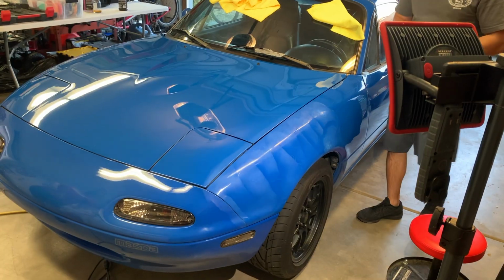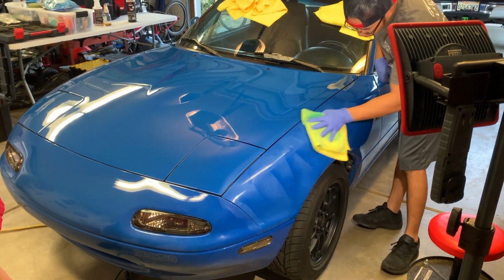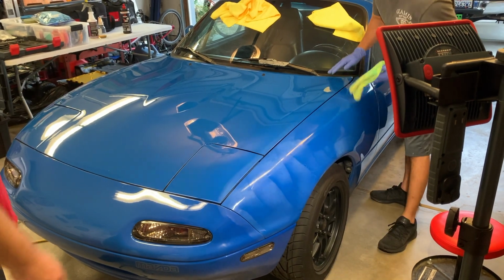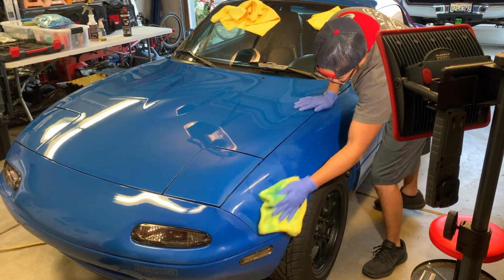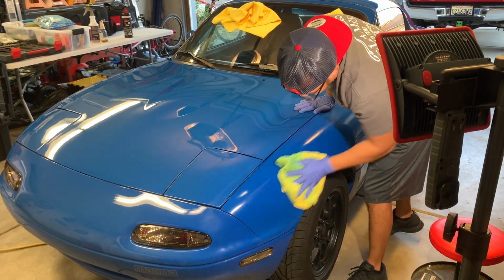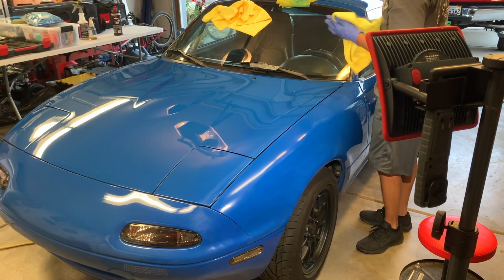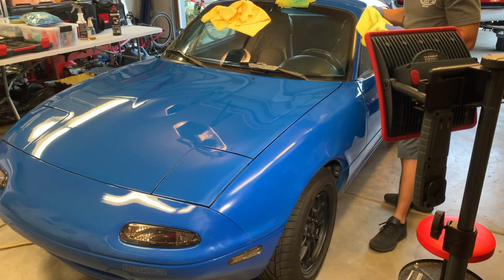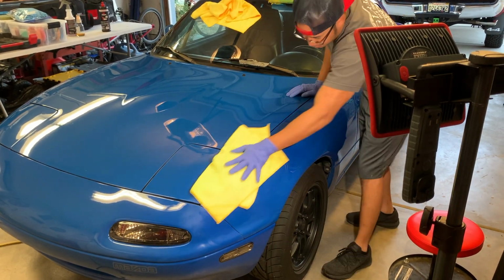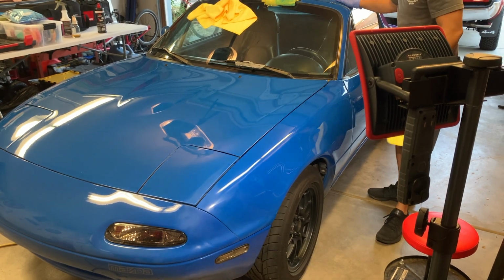This is actually, I just discovered, a single stage. Is it? That one's coming off blue? Yeah. So that fender must not have been painted then. So the rest might not be clear coated then. Hard to say. Judging by the looks of it, because it has this oxidation, it's very similar to the roof.